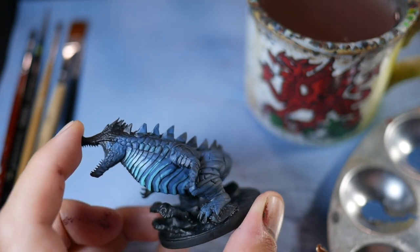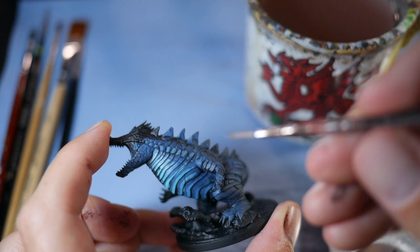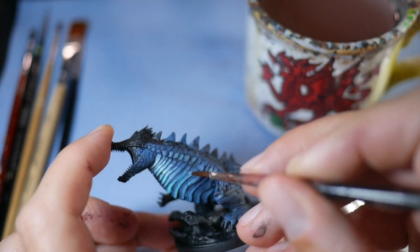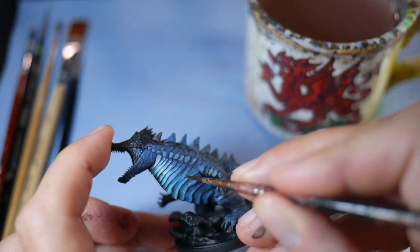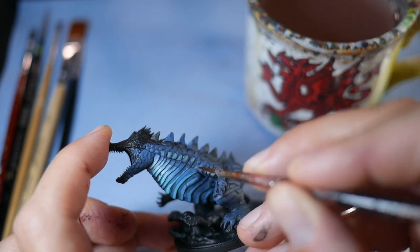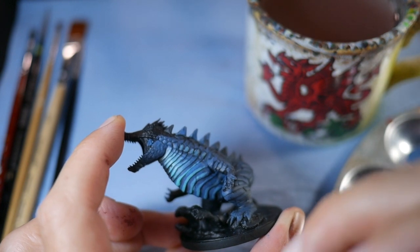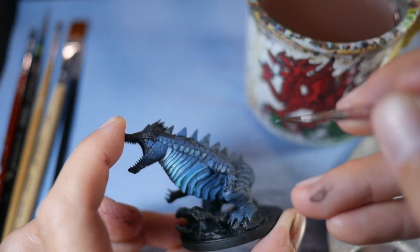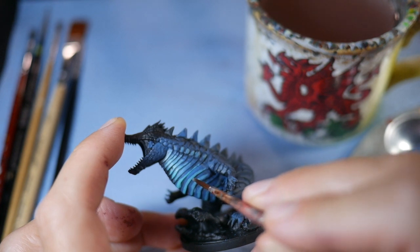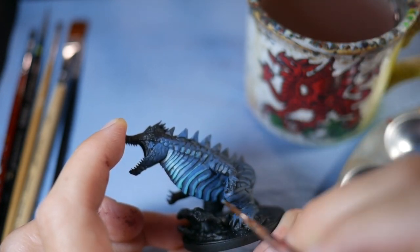So take all the paint off, go back to your original color, and you're going to paint it right back into that crack with the original color. Whenever you make a mistake, you always go back and redo the whole thing from start to finish. So see, I did the original color. Now what did I do next? I did the wash. So now, once that dries, I'm going to do the wash.